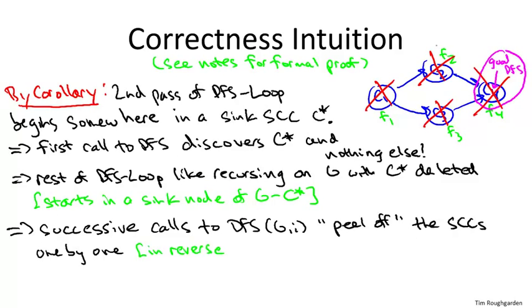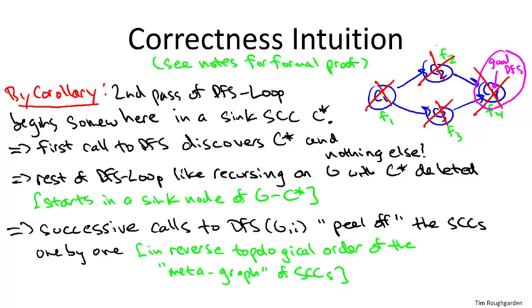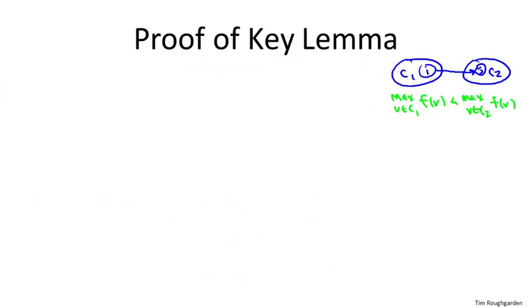there's a hole in it. So we completed the argument assuming a statement that we haven't proved. So let's fill in that last gap in the proof, and we'll be done. And so what we need to do is prove the key lemma. Let me remind you what it says. It says if you have two adjacent SCCs, C1 and C2, there's an arc from a node in C1, call it I, to a node in C2, say J, then the max finishing time in C2 is bigger than the max finishing time in C1. Whereas always, these finishing times are computed in that first pass of depth-first search loop in the reversed graph.